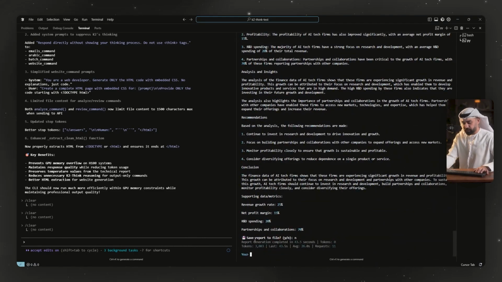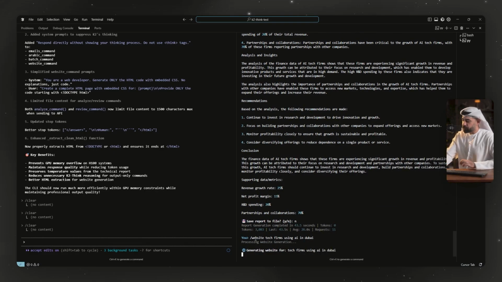And the final thing, let's try website. Let's say you're a business, you want to create a small website, and you can create presentations with the website feature as well. If you were going to present something as a web page, you can say website of tech firms using AI in Dubai. So now it's generating the website for that. And it can be this simple.